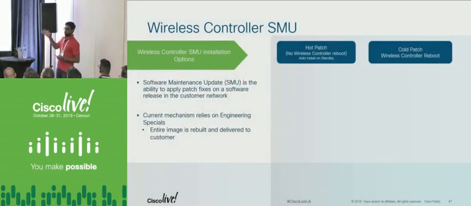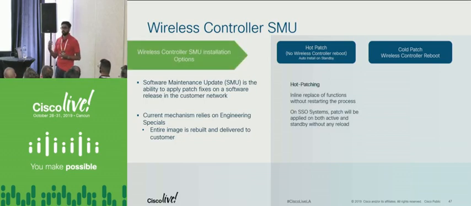So there's two methods, and people who are familiar with iOS XE Switch will already be familiar with these two terminologies: hot patching and cold patching. What is hot patch? Hot patch is, in my opinion, the best case scenario in the network, wherein you just have a patch fix and you can just upgrade the patch fix live in your network. There's no interruption or a requirement for a reload for wireless or access point or client, no interruptions. You just target one component and boom, it fixes the component.